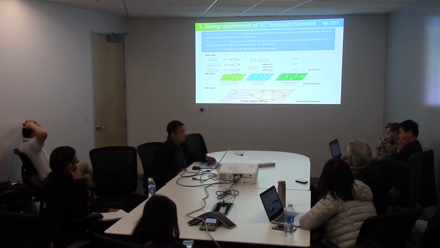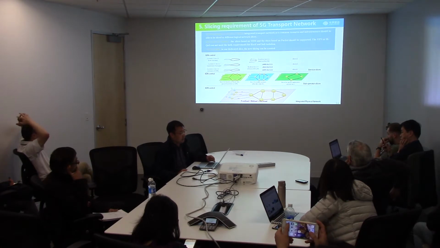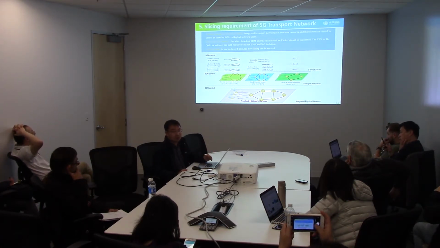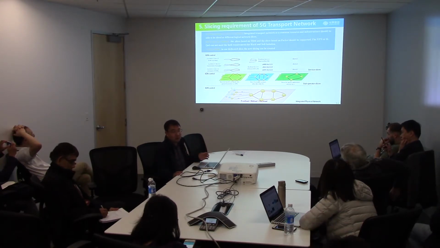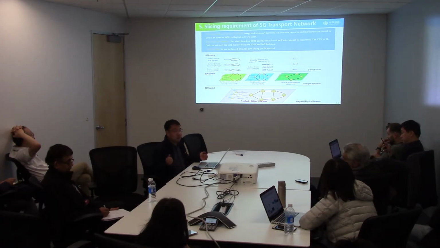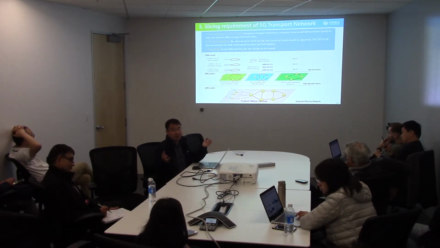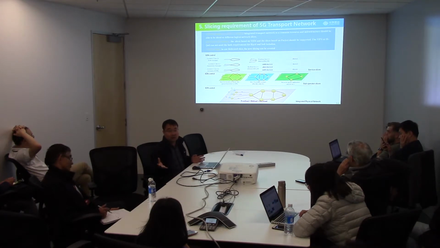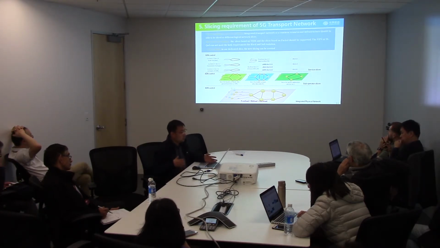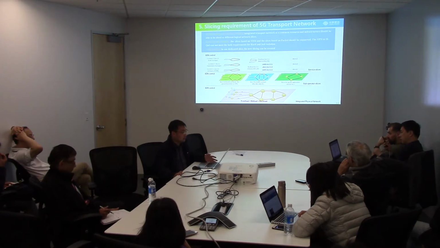And slicing, network slicing, is also an important function. This word is very hot in 3GPP, network slicing. But you know, the RAN and the core network are the customers of the transport network. Only the radio and the core network support network slicing, and the pipe or the gateway cannot support network slicing. So here I want to say, if we want to support 5G well in M-CORD and the transport network, we have to consider how to implement slicing in the transport network.